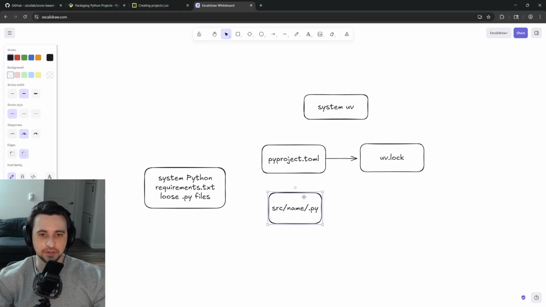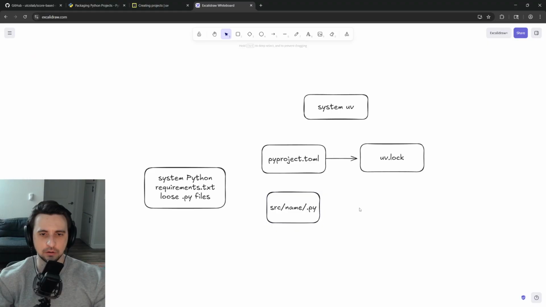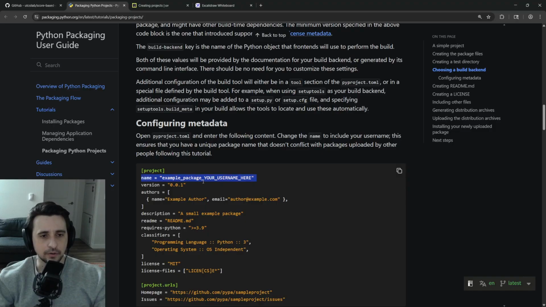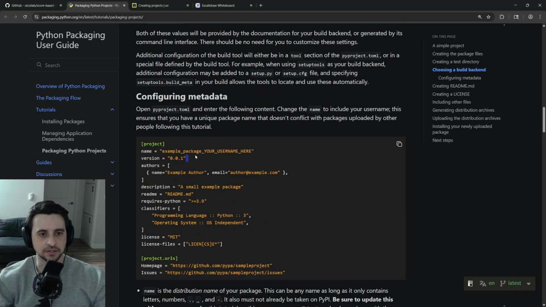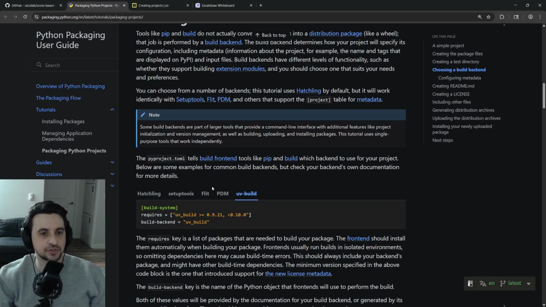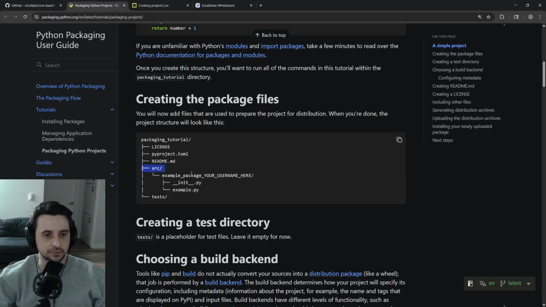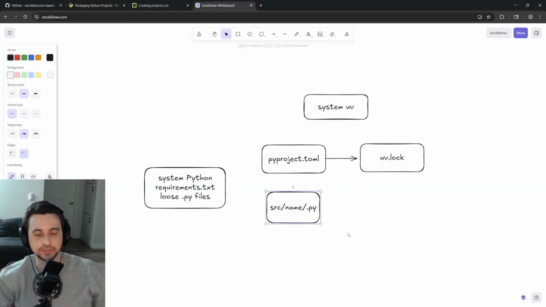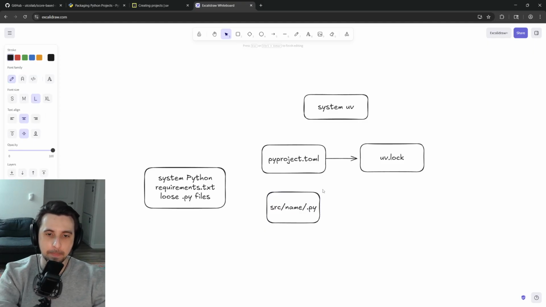And this one is also tied to pyproject.toml. Yeah, I think it is, because if you call example package your username, then you're also supposed to call the folder in src example package your username, right? And even more, there's also an init.py here.